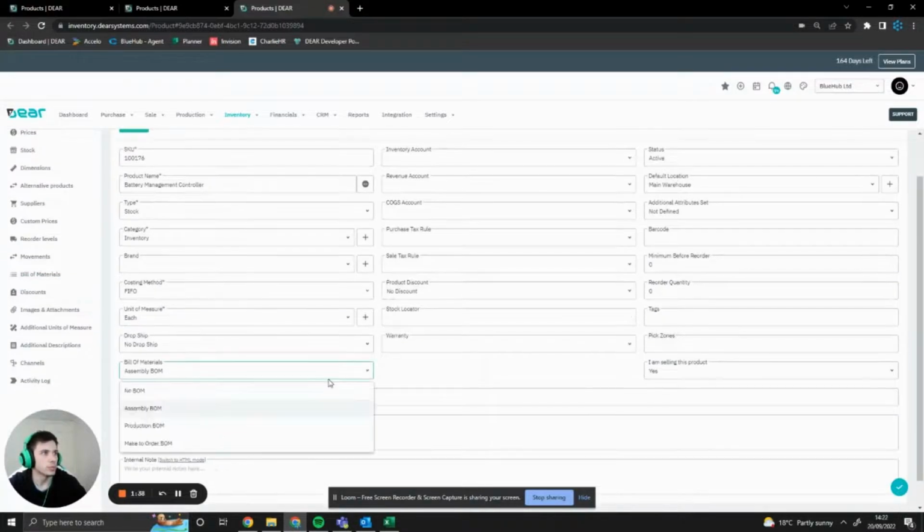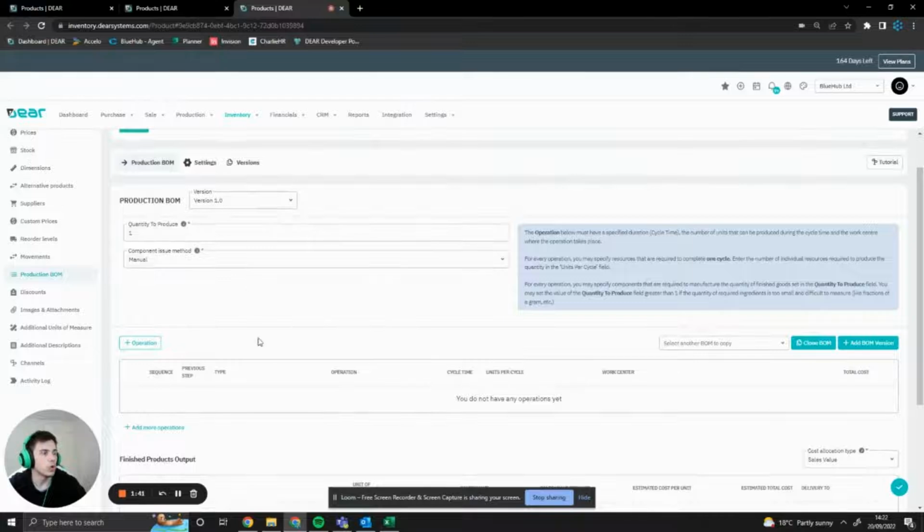We then have our second option, which is our production BOM, which is a more complicated version of our assembly BOM because it's going to be used for manufactured goods. Within here, we can decide things like cycle times, wastage amounts, different operation types such as co-manufacturing, manufacturing, or quality control. We can add different sequences, so there are multi-step BOMs. We can add resources, so we can add different labor costs or machine costs, things like that. There's a lot of benefits to using the production type BOM, and that's that it's going to track a lot more data. However, the downside is it's a lot harder to process a production BOM, and it's also going to be a lot harder to set up.